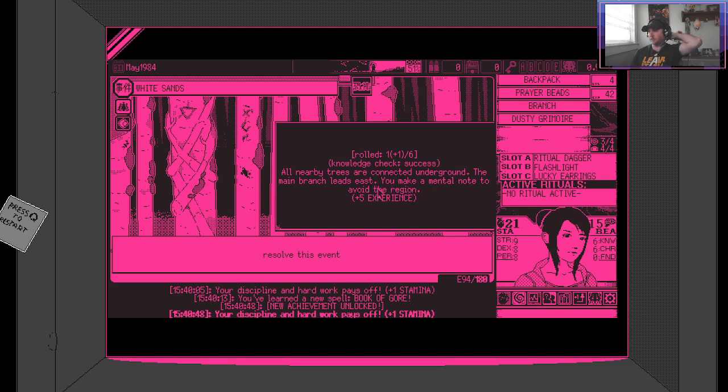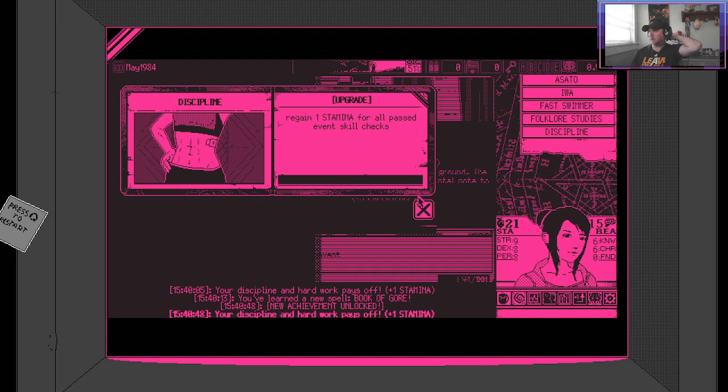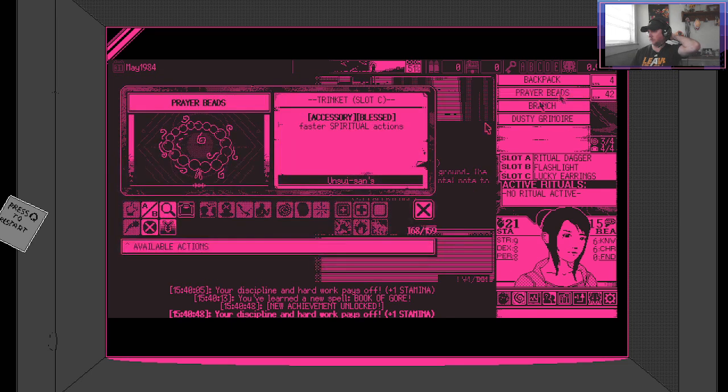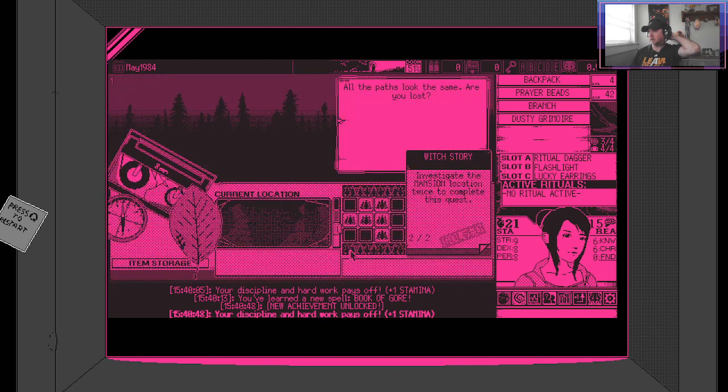All nearby trees are connected underground. The main branch leads east. You make a mental note to avoid the region. Plus 5 experience. Isn't that perks? Discipline, for all past events. Yes, okay. But I need to heal my reason. Prayer beads, faster spiritual actions. Resolve this event. Okay, all the paths look the same.